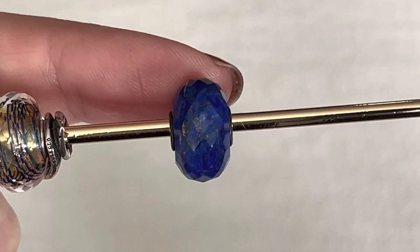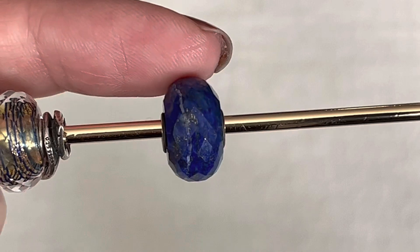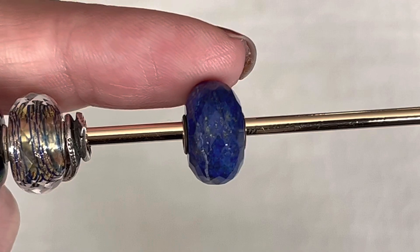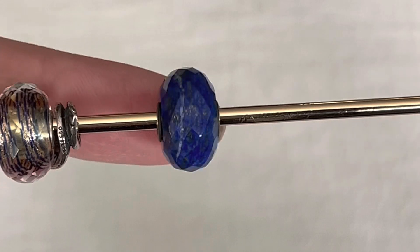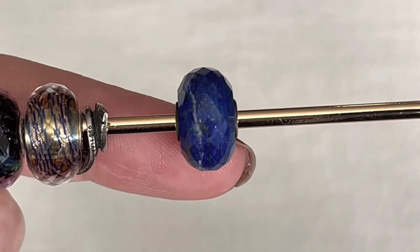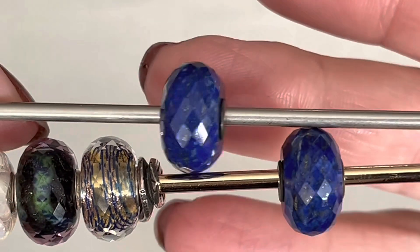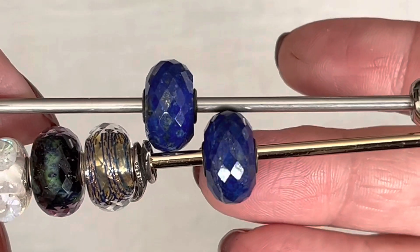Of course I had to add a gemstone to my collection — this is Lapis Lazuli. What attracted me about this one is that Diamonds Forever had images of the actual bead on site, so I knew exactly which bead I was ordering. I was really attracted to this little white stripe running through — that's an inclusion — and it also has a fair amount of bronze in it. I like my gemstones to have a little bit of character. So my first lapis is right here with the white and bronze, and this is my second one. They're almost identical in shape and color.